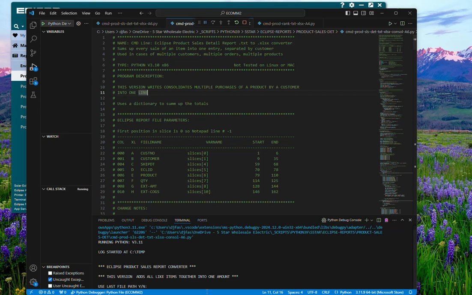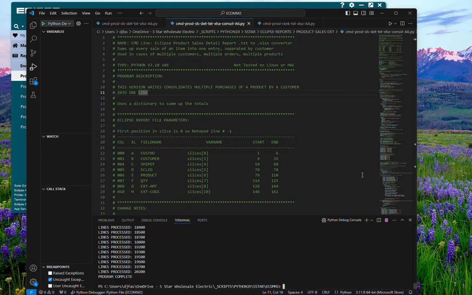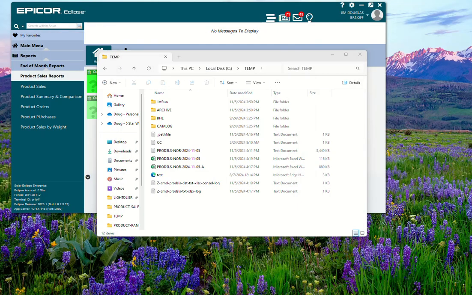Once again, we run the debugger because I'm a poor programmer, and of course Eclipse makes my programming even worse by constantly changing things. I don't have to enter in the file path again because it's the same path as last time, so I'm just going to tell it, yes, use the same file path. And yes, it's number 2 on the selection again. We run that, processed and done. And hopefully we have got a second spreadsheet.